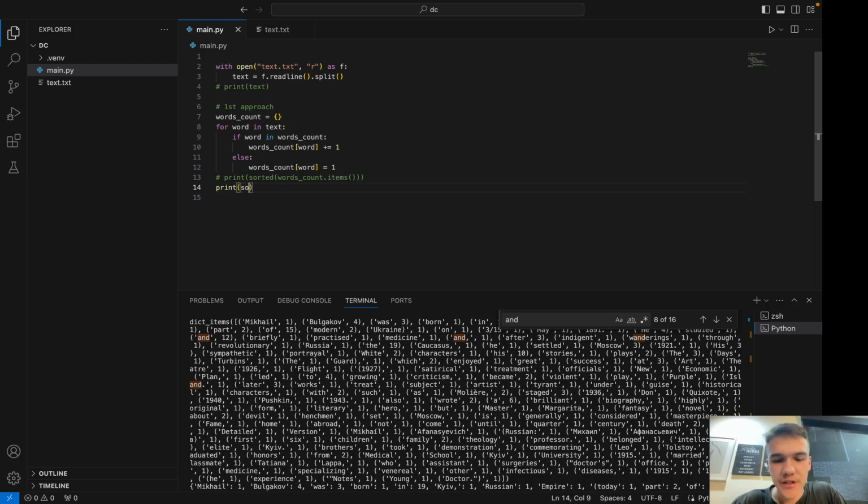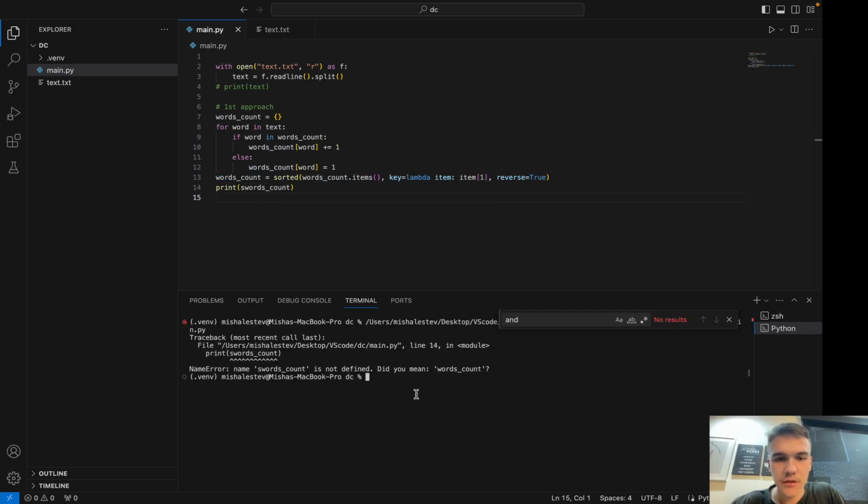Now we will say sorted, and delete this one. So we would just say words count is equal to sorted, and then we would just use words count here in order to do it. Yep, of course, delete this here.